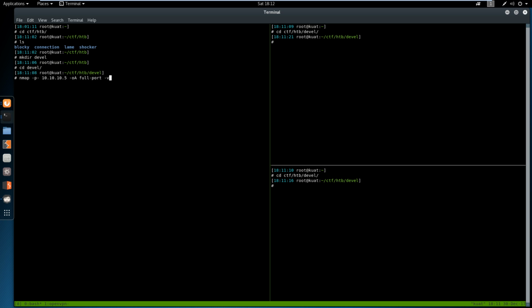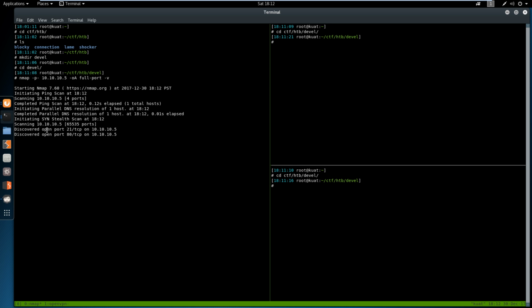And one thing I'm going to start doing now is using -v since we're doing all this live. -v is verbose, and it'll tell us new ports as they pop up. That way we don't have to wait for the full scan to finish before I can move on in the video. So as you can see, it's already told us that 21 and 80 are open. Now it's doing all of its extra scans like OS fingerprinting and stuff, but we can move on knowing that.